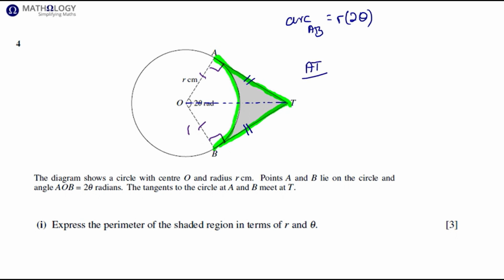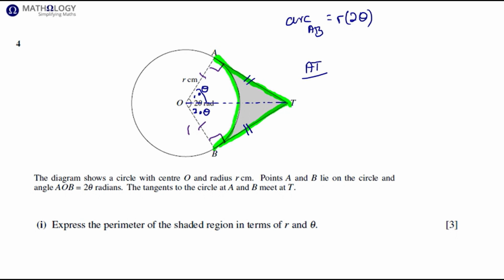divided by, now before we get that, we've got angle O1 and O2. We've created two right angle triangles here by joining O to T. Now because these triangles, triangle OAT and OBT, are congruent, that means that angle O1 equals angle O2. And since angle AOB is 2 theta, that means that O1 is theta and O2 is also theta. So inside one of these right angle triangles, it doesn't matter which one you start off with, relative to the angle theta, AT is the opposite side and OA, the radius, is the adjacent side.